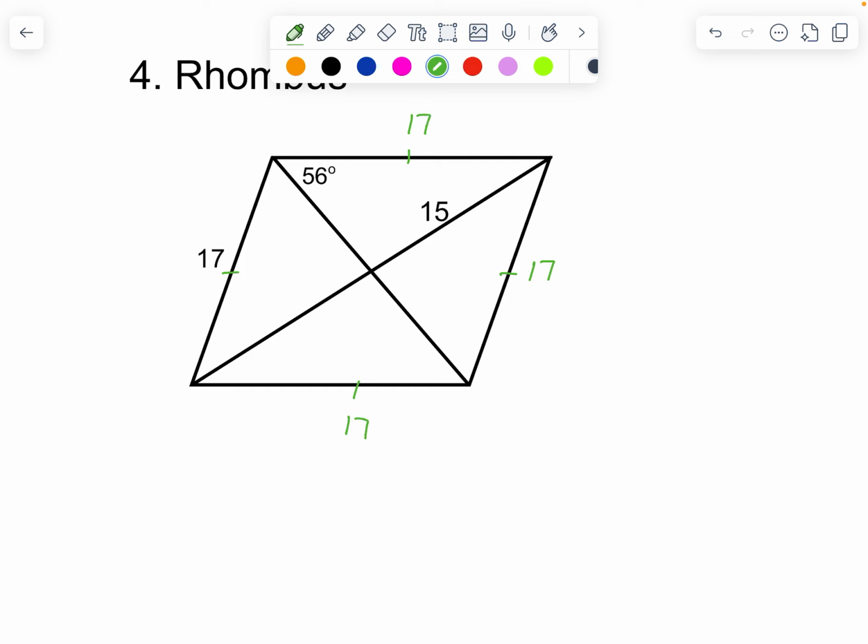I know that diagonals bisect each other. So this diagonal, which is 15, is equal to this diagonal, which is 15. I know that this diagonal, which is not labeled, this piece, I should say, is congruent to this one. I don't know that yet, but I will be able to figure it out. I know that these 4 angles are 90 degrees because those 2 lines are perpendicular, so you can put a box in there, or you can put 90s on all of them.